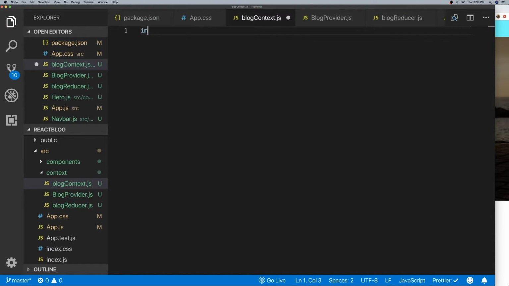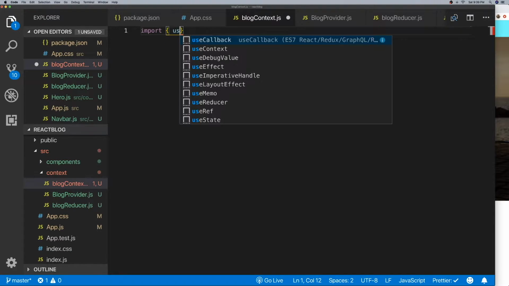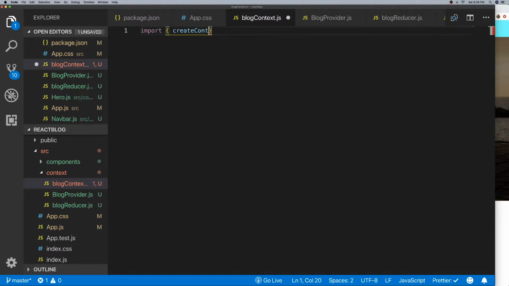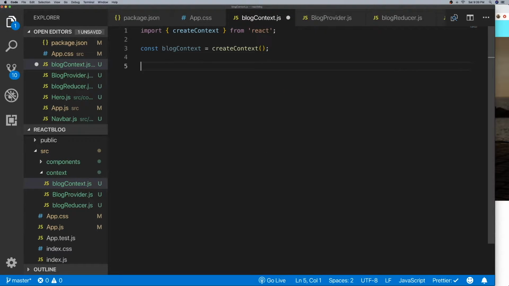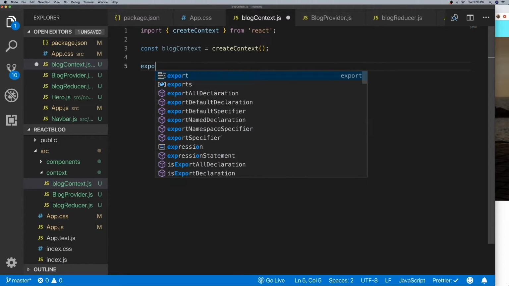So in our blog context file, we'll import a React function, create context, from React. And then we'll create this variable blog context equal to create context. And then we'll export that.